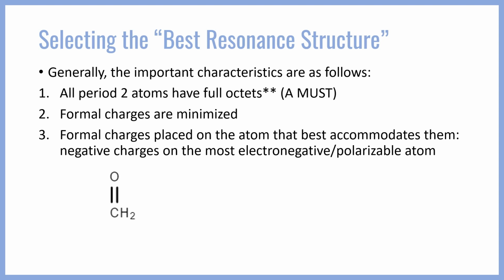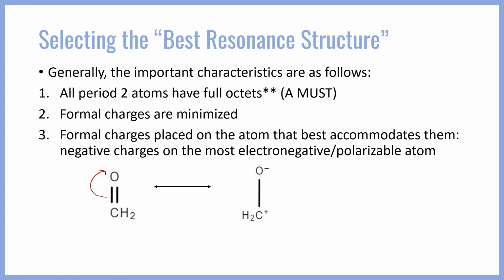So consider the carbonyl group, or the CO double bond, as shown in the molecule formaldehyde. There are a couple different ways to represent this bond. One is the CO double bond as shown here. But we can also separate this double bond and push all of the electron density onto the oxygen, which would give us the following resonance structure here, where O carries a minus charge and the carbon carries a positive charge, right? You could represent that using arrow notation to push this double bond onto the oxygen as such.